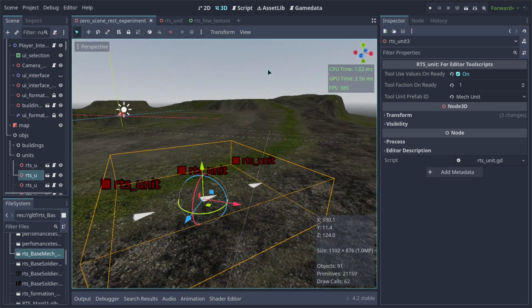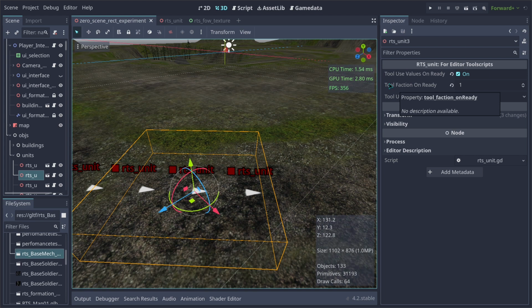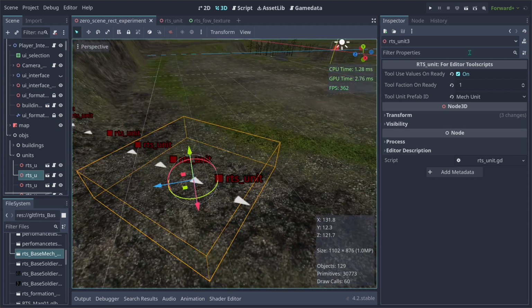One of the things that is going to change is, for instance, the faction. Whenever you build a unit inside the game, the unit's faction is generated based on the building's faction. There's no reason to generate a unit for another faction, so this property here will not be used. We're going to be grabbing the faction from the building. So you're going to see that the workflow is different.